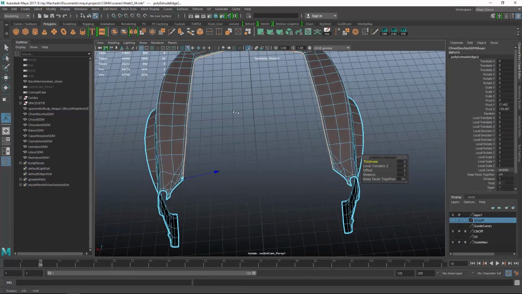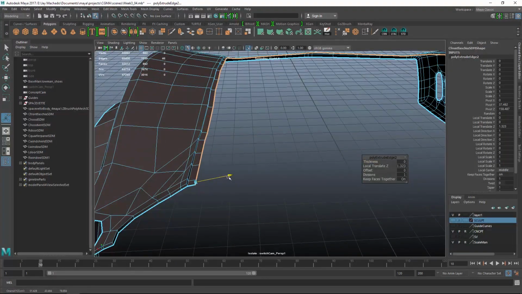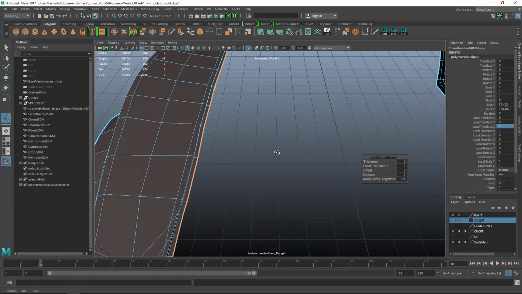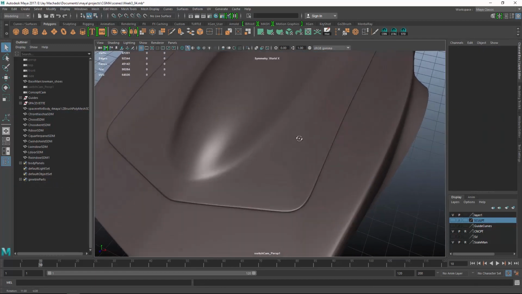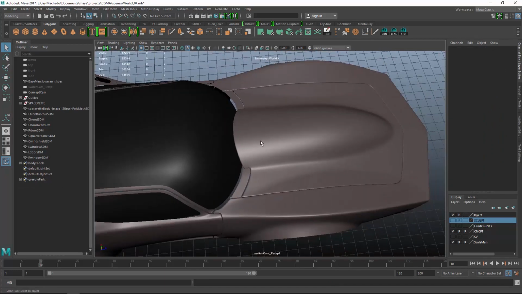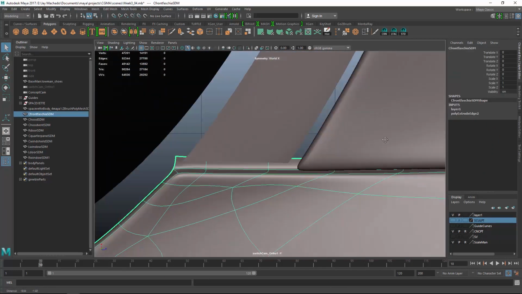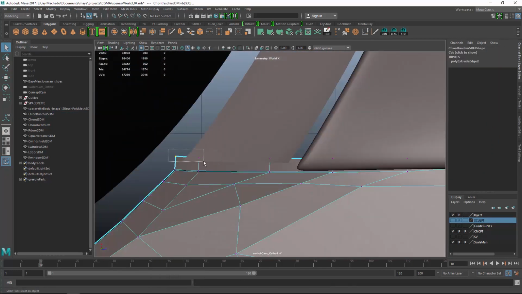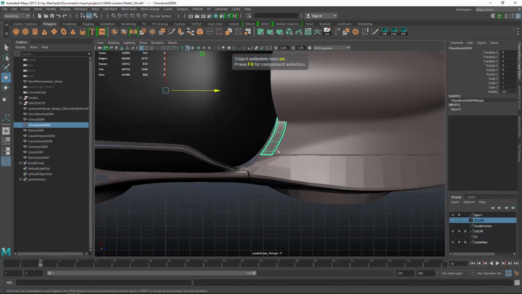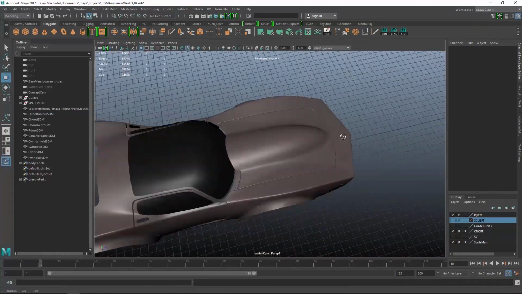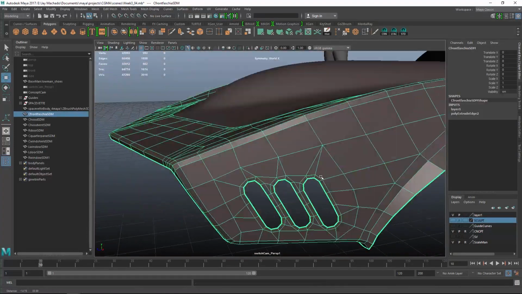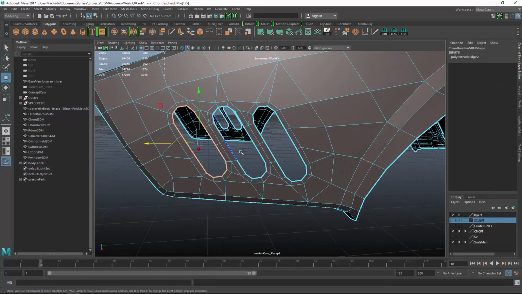So now what I'm going to do for this inner edge of the hood is I'm going to extrude this edge of the front fascia in so it creates kind of a lip for the hood to sit on. I'm going to go in and fix these points so they kind of align. And yeah, let me extrude these vents in.